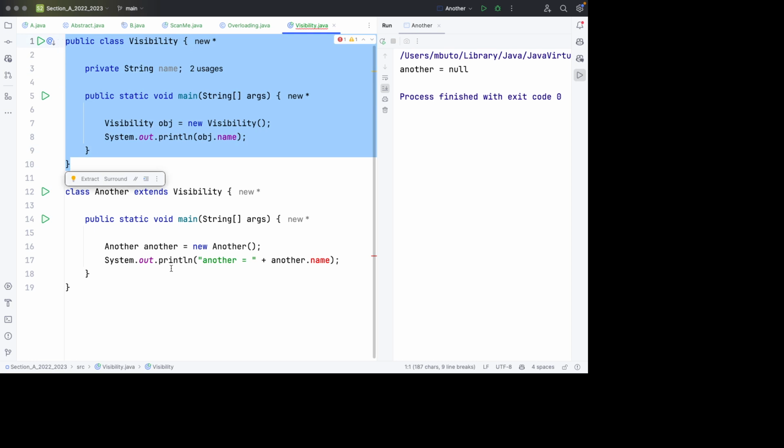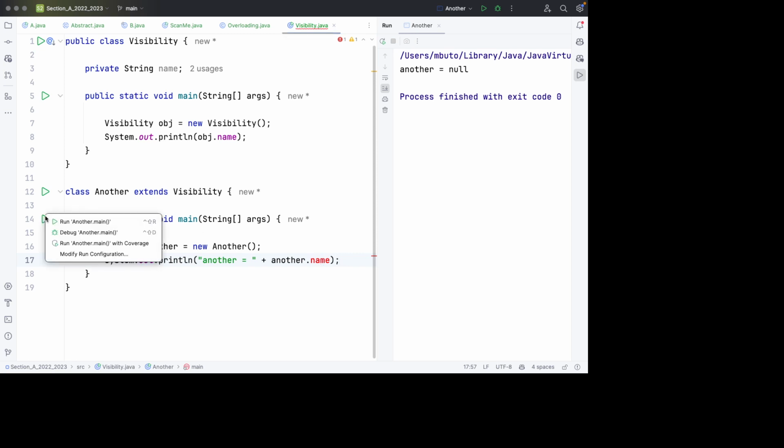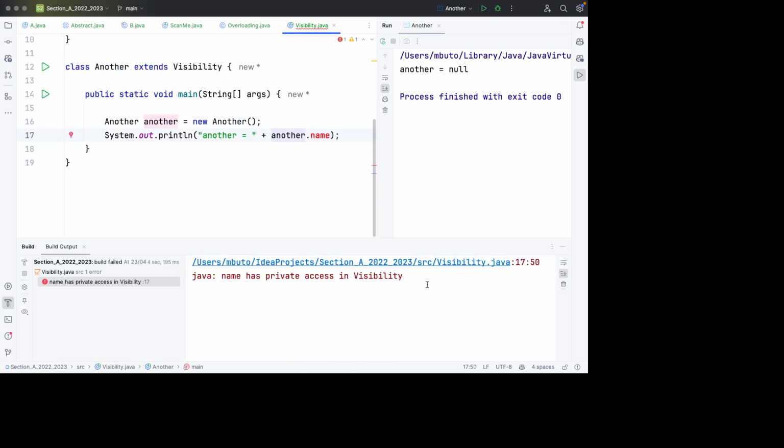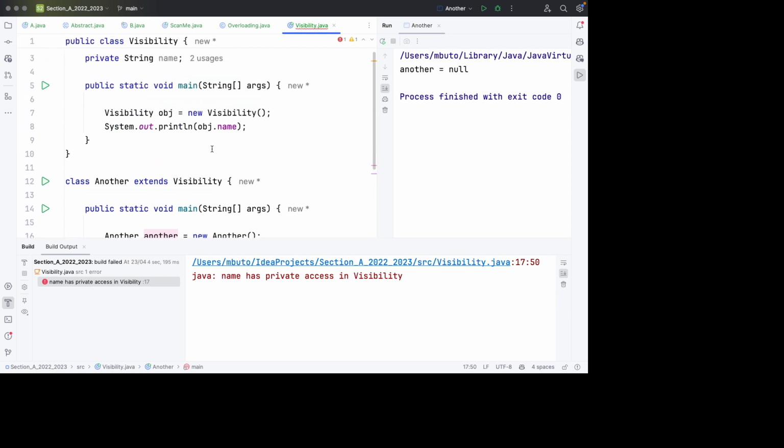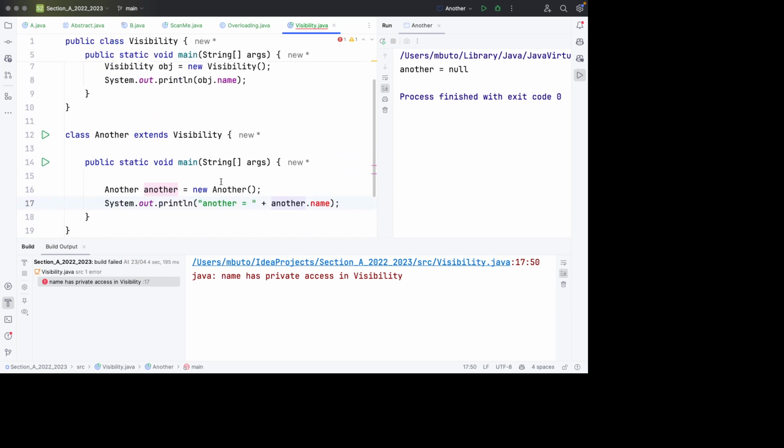So anything outside, we cannot access the name. As you can see here, we're already getting an error. If we try to run this, of course, it won't run. Java is giving us name has private access in visibility, meaning we cannot access it from anywhere else.